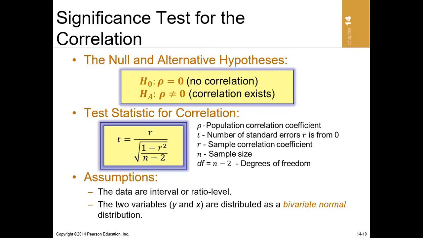Now let's come to significant testing for correlation. One of the things you must recognize is that when it comes to inferential statistics, test of mean, test of proportion, hypothesis testing of mean, hypothesis testing of proportion, hypothesis testing of correlation, hypothesis testing of regression, etc. Once there is hypothesis testing, we are trying to infer from the sample to the population. We always try to infer from the sample to the population.